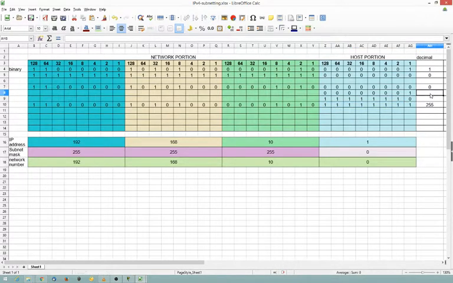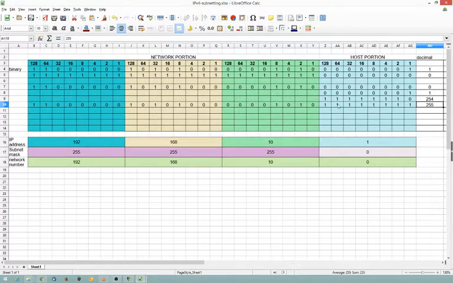And those are important rules to remember, because later on we won't have a broadcast that's all ones in the whole octet. It won't be a 255, it'll be something different, and that's what we're doing with subnetting.